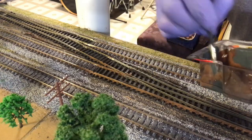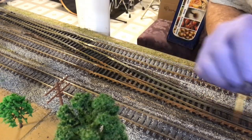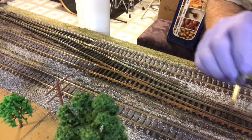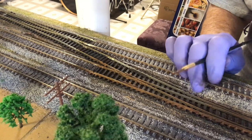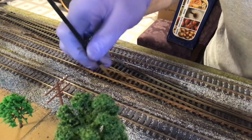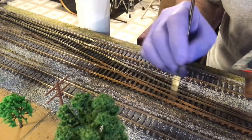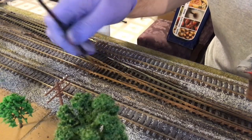I even hit these fake plastic ones. The only thing is when you do get to the points here, make sure you don't paint them in place. It's not rocket science — you just kind of go pretty quickly through it. Like I said, I get pretty sloppy. Just make sure I got it all coated. I try to get a little on the nut and bolt heads that you see on most of your track.